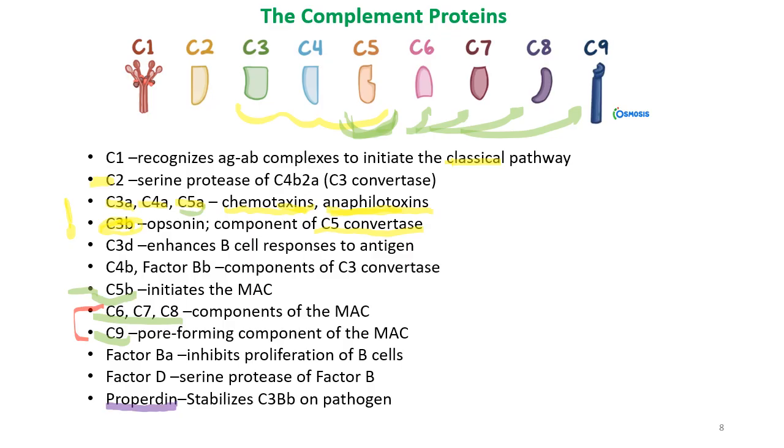But what it does is that it interacts with C3 and with C3 convertase that bound to the surface of pathogens, all right? So when you have your C3 convertase that bound to a pathogen, then properdin gets there and stabilizes that interaction to really make sure that your C3 convertase is going to kill the pathogen. Okay, so this is a type of enhancer of function of that C3 convertase.